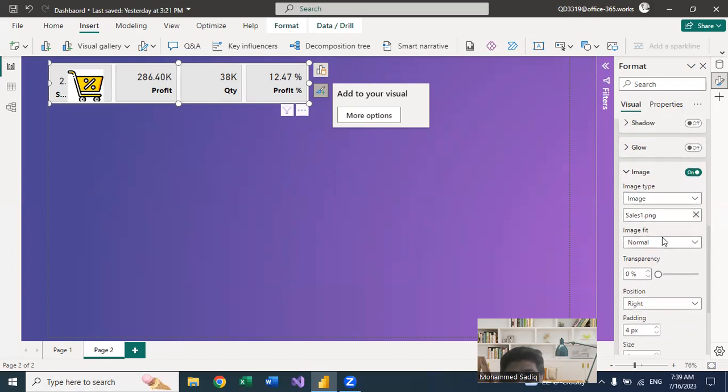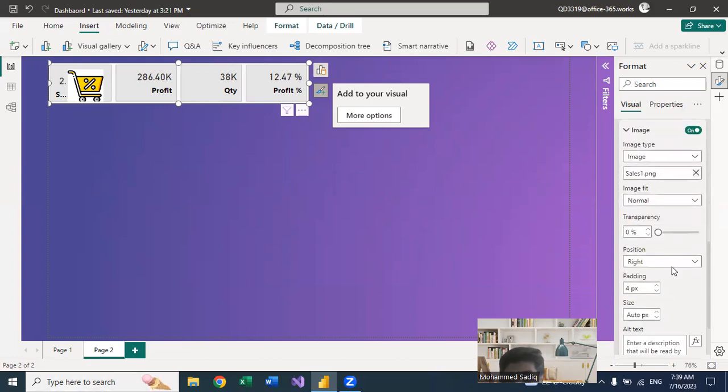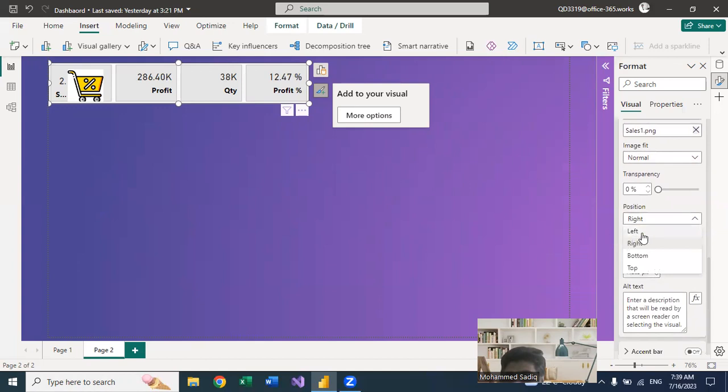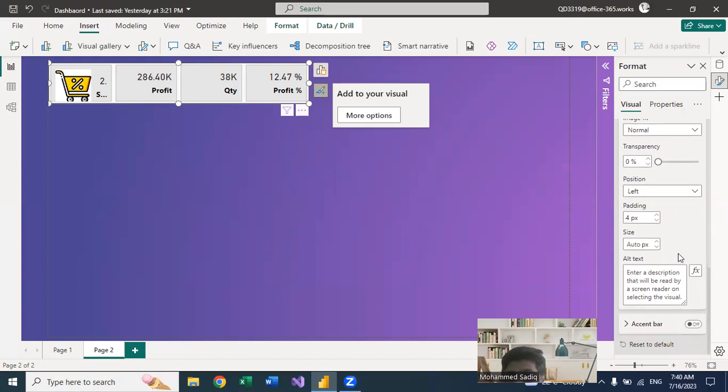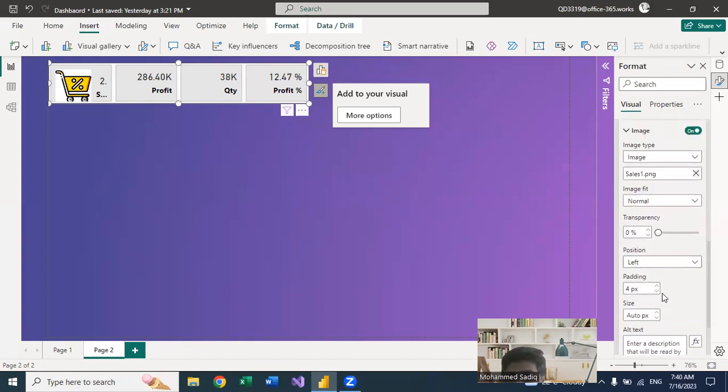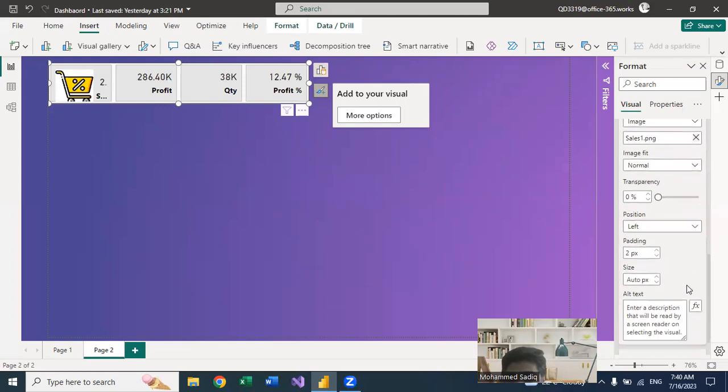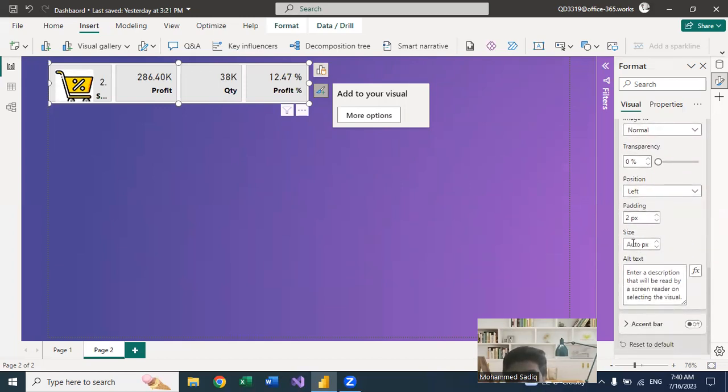And then what else do we do? Now I want this particular image to be on the left. I can just keep it on the left. And then we have this particular padding. We can just remove the pad space. Size is auto. We can just reduce it to some 60 points. Yeah, it's fine. That should be cool. I just modified this. The same way, I think 50 should be good enough. 55 will give it a little bigger. So I've just added the image.